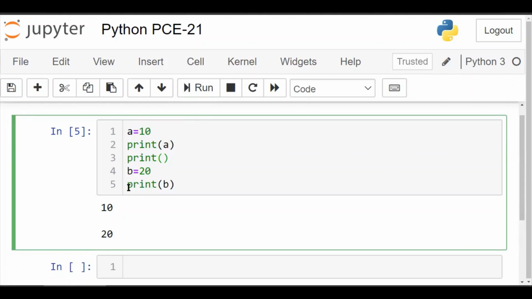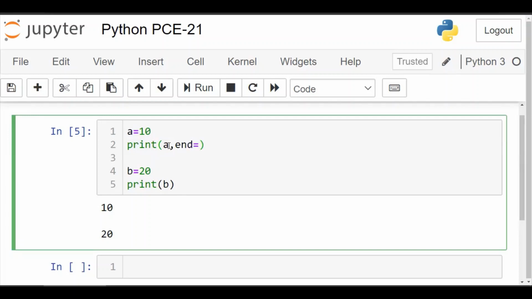The next print, when you write one print, two print, three print, between them, one print here and nothing in the same line. This print here, nothing in the same line. This print statement, what it will do is, it will reserve one line. Nothing will be printed. Now, whatever you want to write, it will be printed here. Now, suppose you want to see 20 here. That is possible.